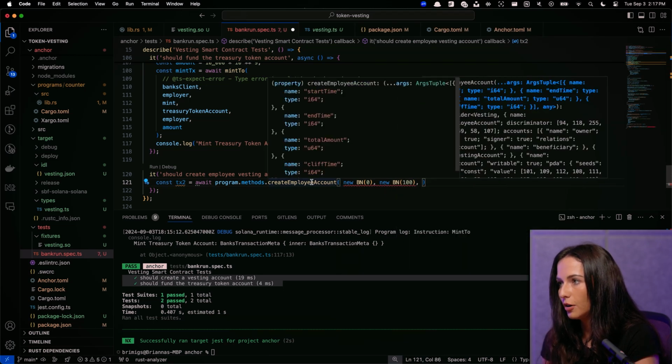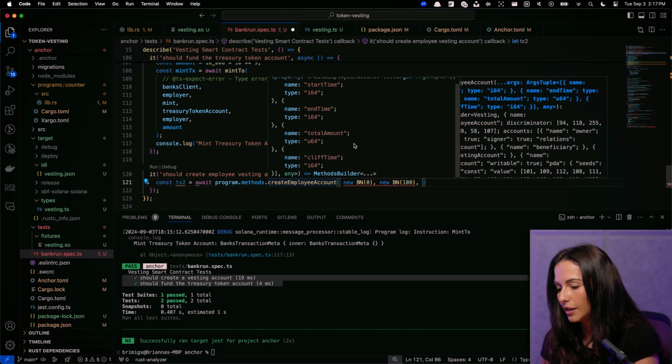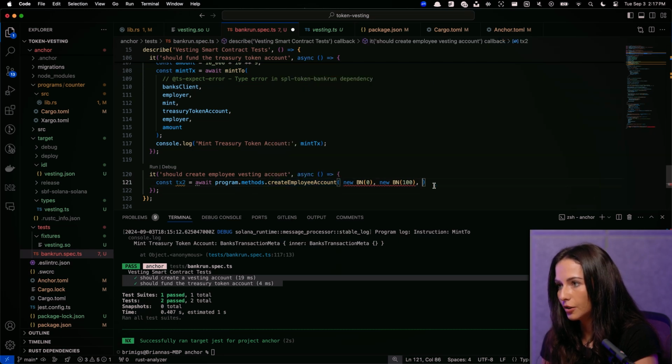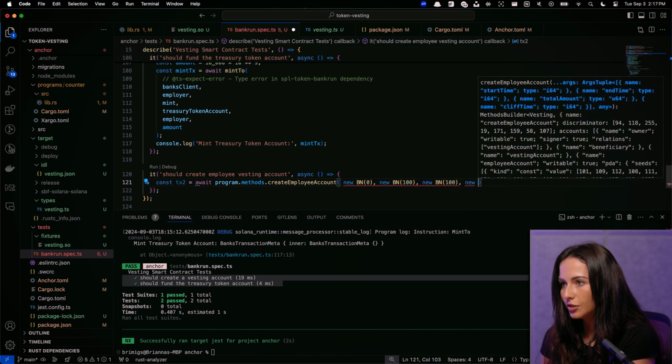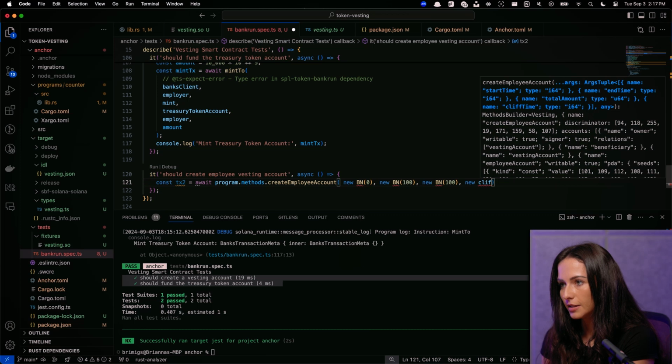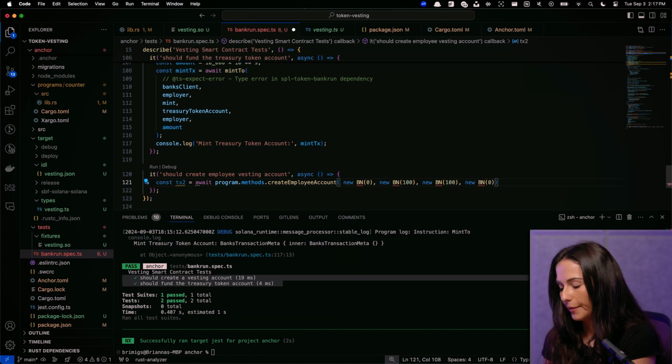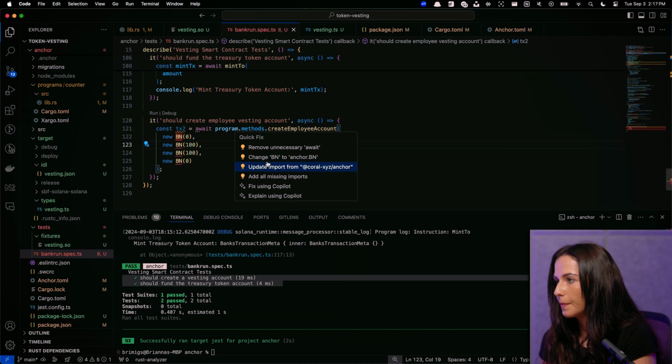We'll set the cliff time also to 0 and the total amount to 100. So total amount is next, and then the cliff time to 0. This just helps us with testing so we don't have to wait for the cliff to pass. Okay. So now we'll just import bn from Anchor.